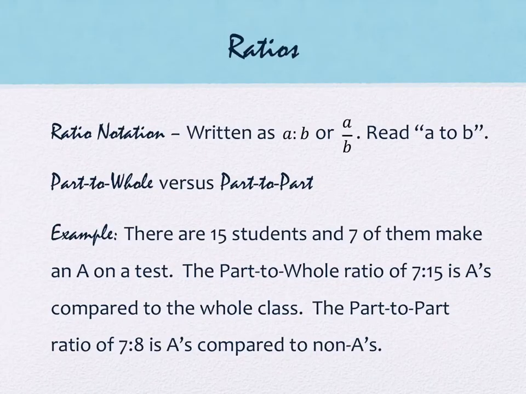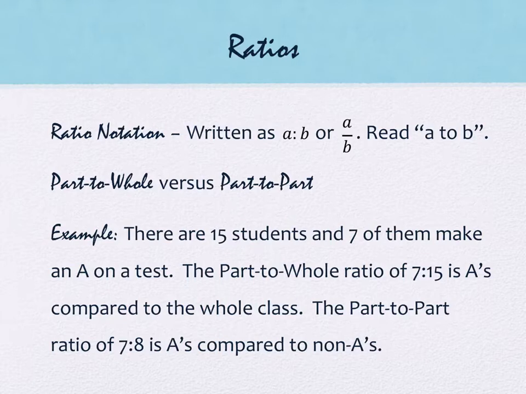So we're going to take a look at a little bit of vocab to start with, just a little bit today. We've talked about ratios. Ratio notation is written as A:B, which is fine if you're writing a newspaper article. Not typically the way that we see our mathematics. And so A divided by B in fraction form is how we write it. And we read it as A to B.